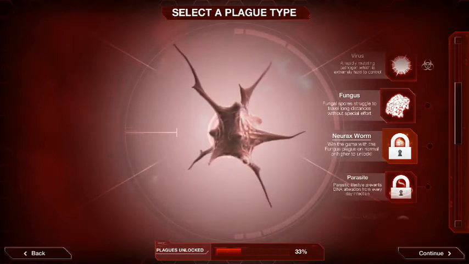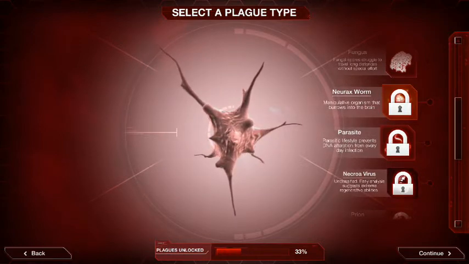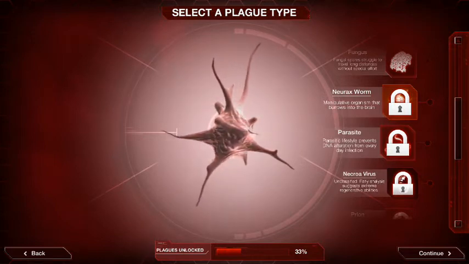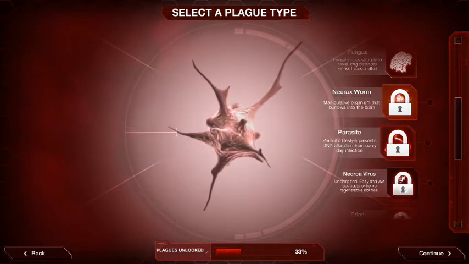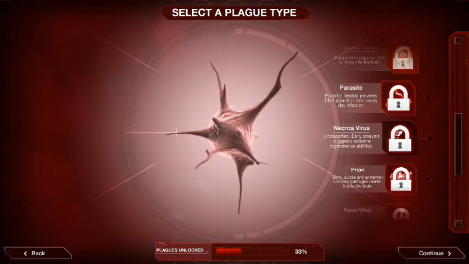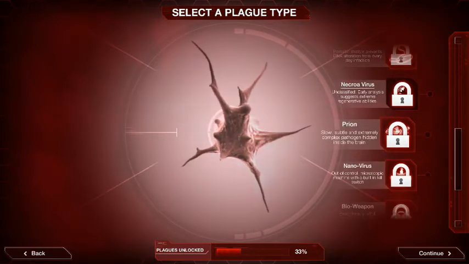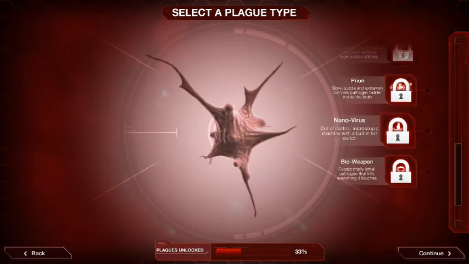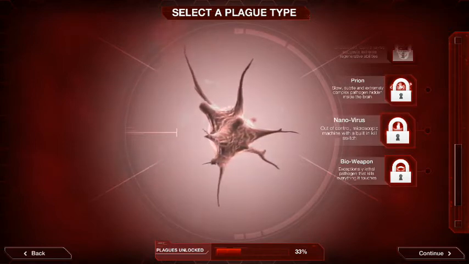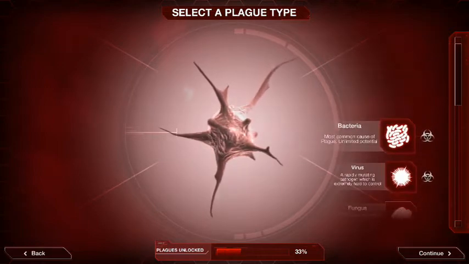Neurax worm, I'm interested to see that. Let's see, it's a manipulative organism that burrows into the brain. That sounds fun. Parasitic lifestyle prevents DNA alteration from everyday infection. Prevents DNA alteration? Does that mean it stops mutation? I don't know. Necrovirus, unclassified. Early analysis suggests extreme regenerative abilities. Basically, this is supposed to be like the zombie virus. Yeah. The T virus, if you will. The prion, slow, subtle, and extremely complex pathogen hidden inside the brain. That sounds bad. Nanovirus, out of control, microscopic machine with a built-in kill switch. So basically, nanomachines that are bad. And bioweapon, exceptionally lethal pathogen that kills everything it touches. Hooray for biowarfare.